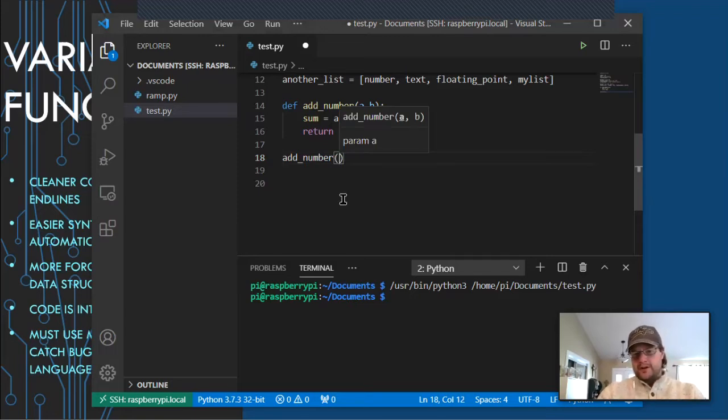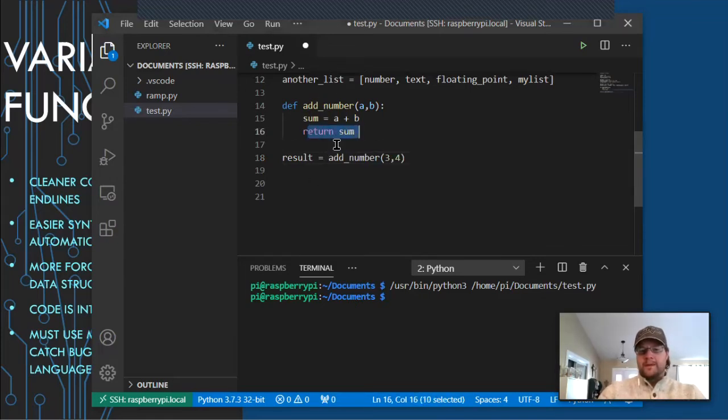Now, if I look up here, it's actually giving me a little bit of information, a and b. So I'm getting that inspection to say exactly what it's accepting. So I'm going to have to put in 2 arguments. So let's have a number 3 and a number 4, and then enter. Now this function will run. I need to have something for that to go into, so another variable, a container for that. So what this will do is now this returns sum, everything that's gone through here. So the 3 and 4 will go in. We're going to do a little bit of work here, a plus b, and then the sum comes back out and ends up being the result.